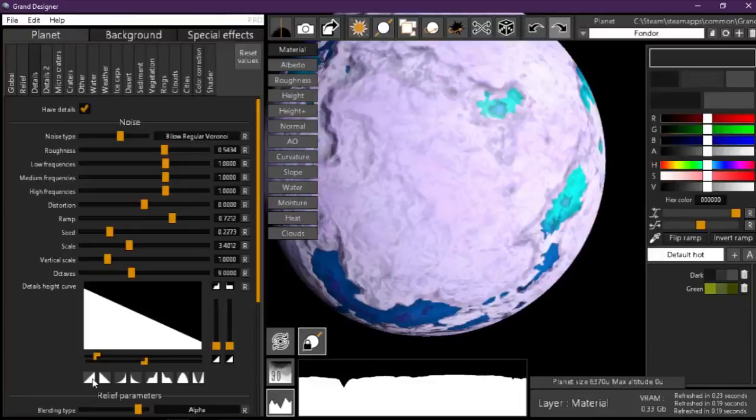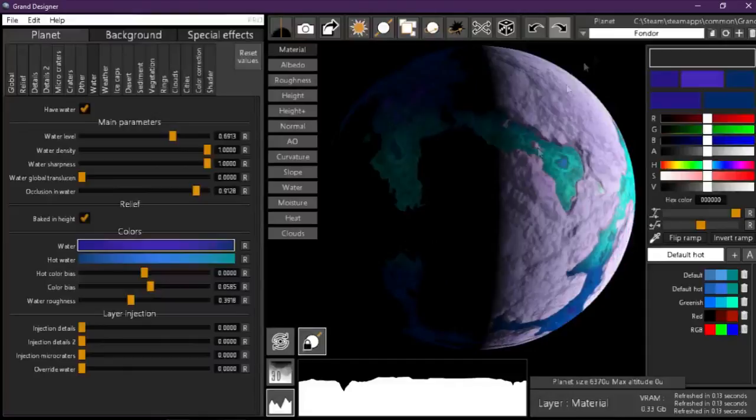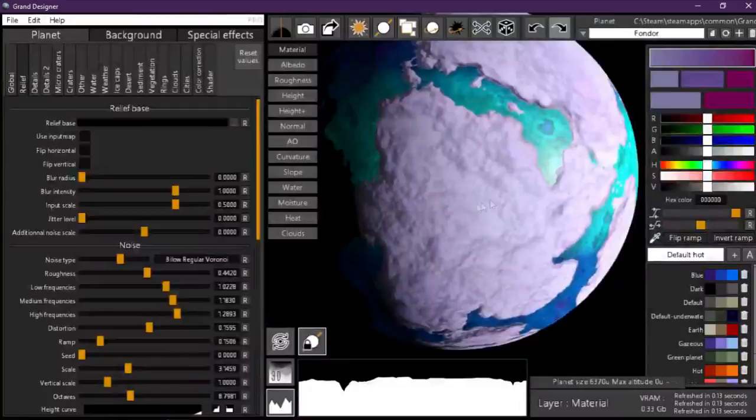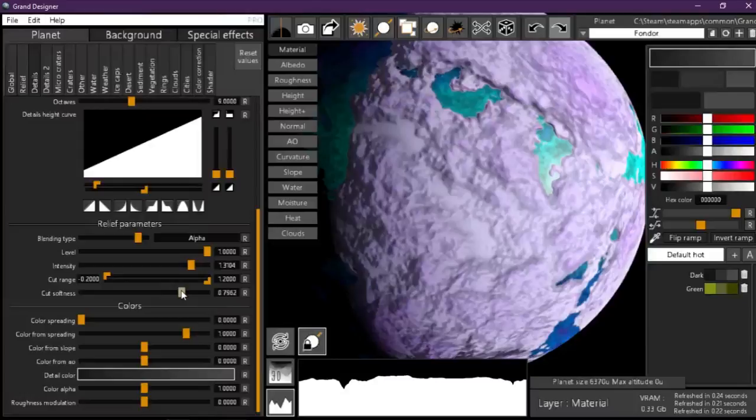See how I've just moved the light to the side, and I'm using the shadows to show me where the details are. Here I'm liking the fact that by playing with the ramps, I'm getting some valleys in between the different raised areas, and that is speaking to me in a way that these valleys might be places that are easier to settle.